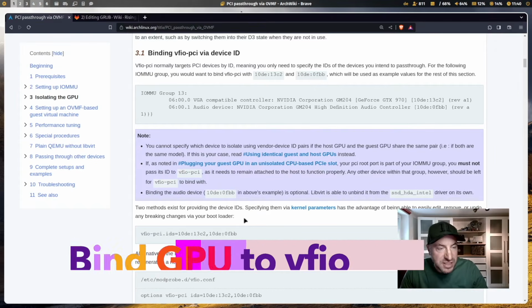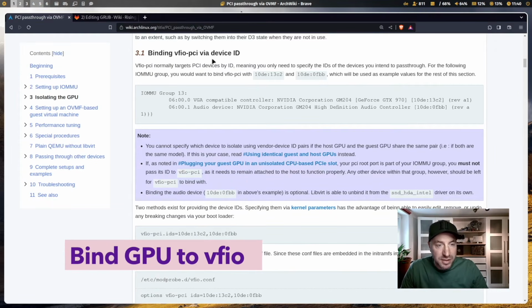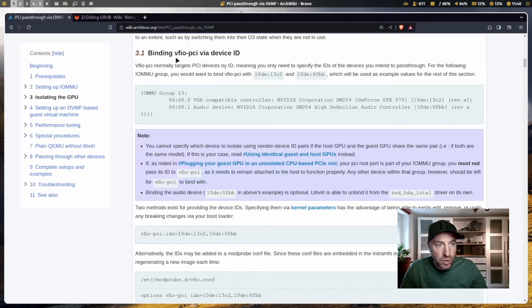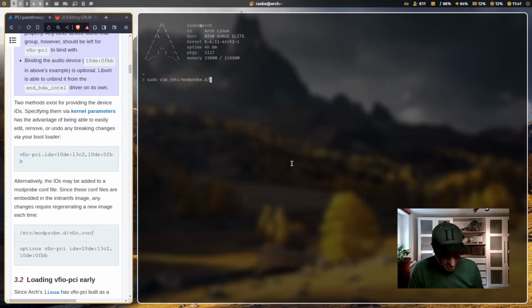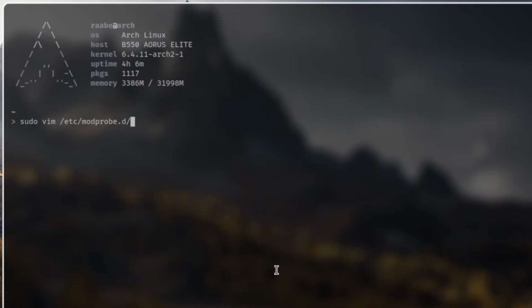The next required step is that we need to bind the device IDs to the VFIO-PCI driver, so that the VFIO-PCI driver can grab your second GPU. And you do this by creating a file with sudo vim /etc/modprobe.d/vfio.conf.